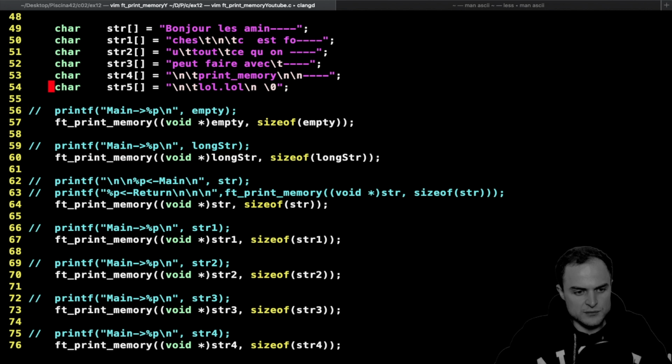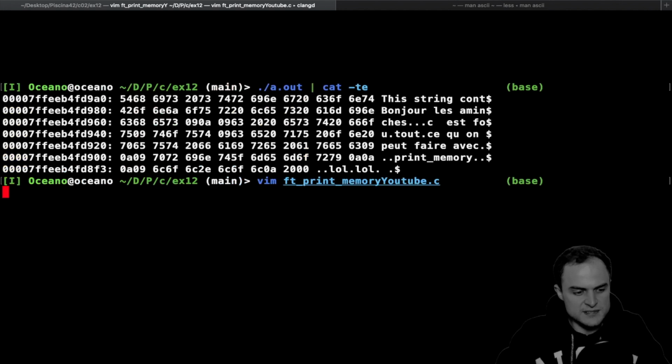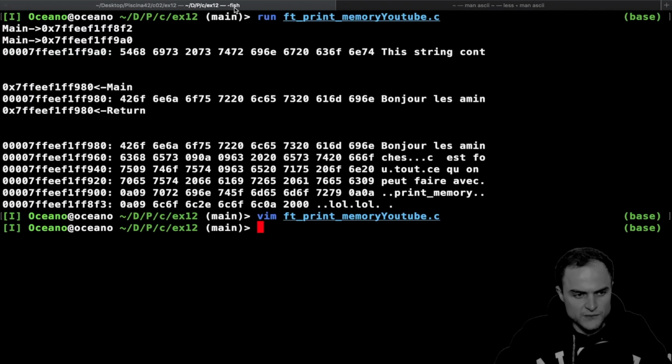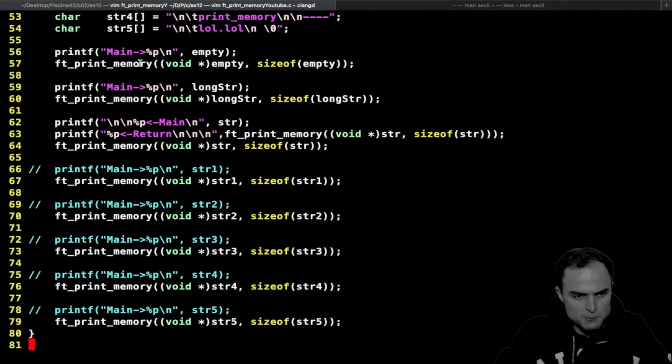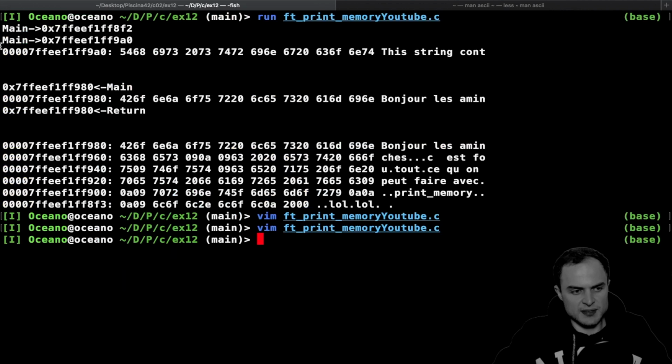Now to make it super clear, I'm going to uncomment the main with my addresses, so we're going to check if everything is fine, at least with the first ones. Okay, so I run. See what we have. In the first case, I have only the main with the address, but my first string, let's see, is an empty string. So nothing, of course, gets printed. Perfect. Then we have this other string with this address, and as you can see, my hexadecimal address is the same. The string is this one, the string count. Then let's see, bonjour les amis.